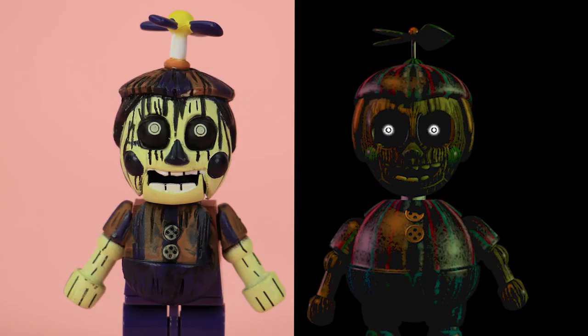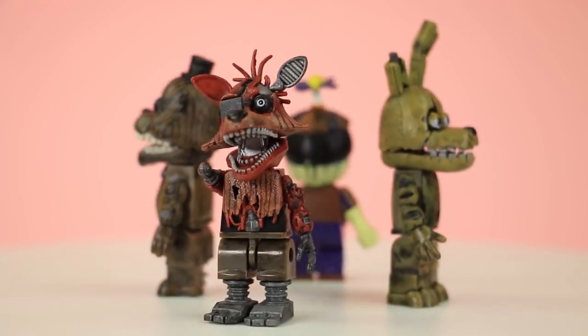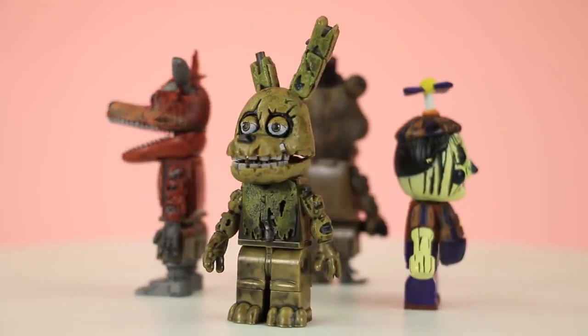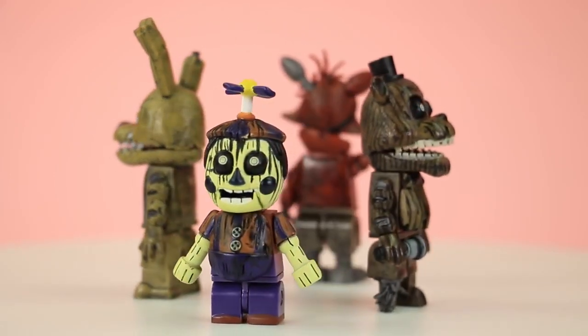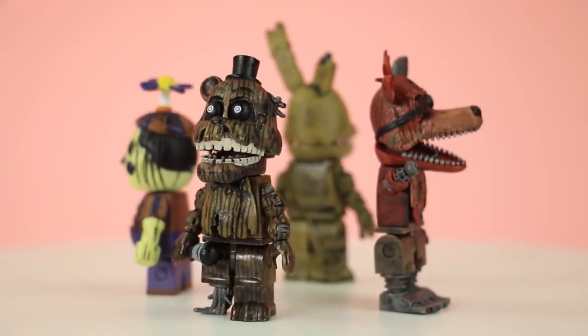If you compare this even to a brightened version of Phantom BB from the game, you'll see that the skin is very much noticeably brighter than everything else. And looking at Balloon Boy with all the other Phantom animatronics and even Springtrap, he definitely stands out. I think the figure looks good, it's just kind of inaccurate with that skin tone. So that's kind of a hard line to draw there.